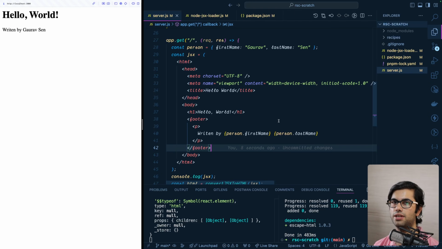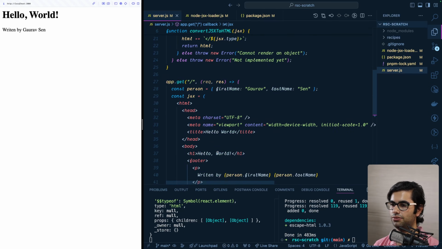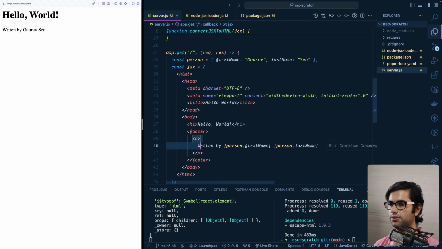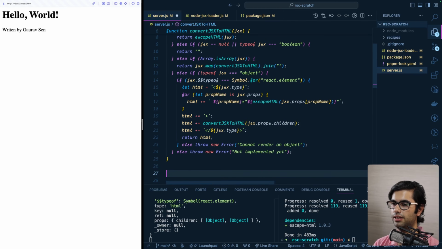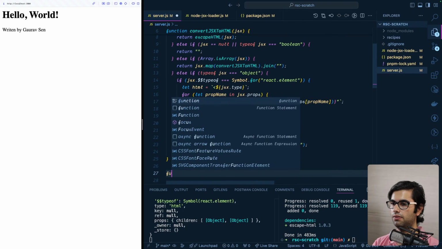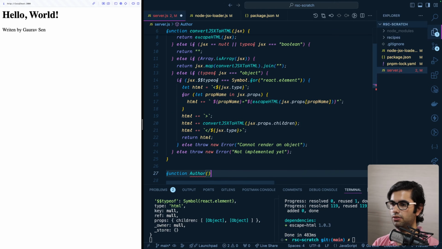Another functionality that is available in React is that you can make use of components. Let's do that now. Let's write a component for this part. So let me cut this from here, and we'll create a component function author, right?